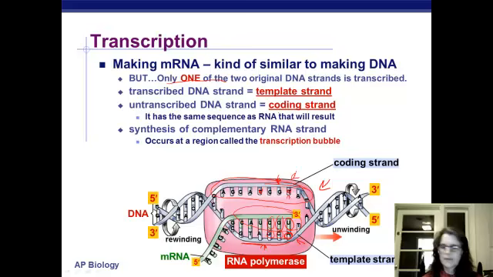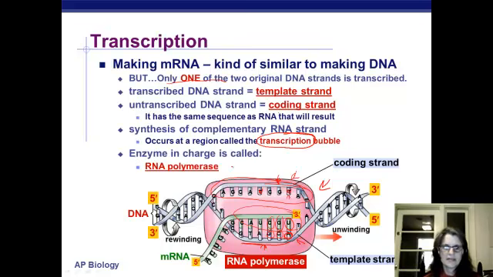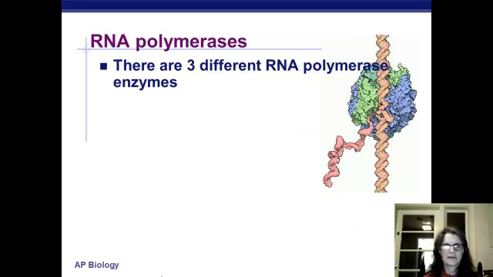Now, remember we had something called a replication bubble? Well, now we're going to have a transcription bubble, and that's where the making of the RNA takes place. And the enzyme this time that is in charge of everything is called RNA polymerase. Remember, before we were dealing with DNA polymerase, two of those, and a helicase and a ligase. We're not going to have all those players this time, just RNA polymerase. But just like DNA polymerase, we are going to go in the 5' to 3' direction. In other words, we still have to hang on to a 3' end.